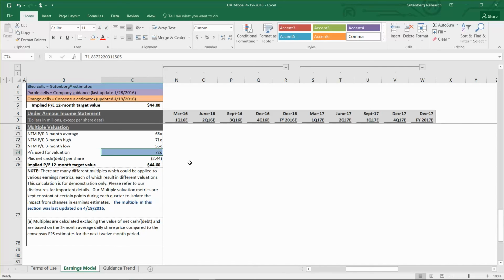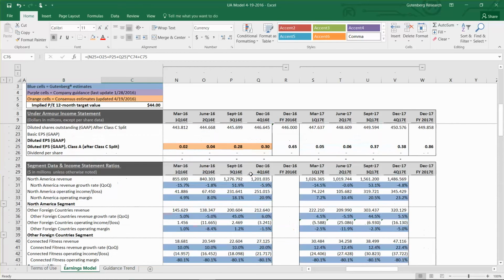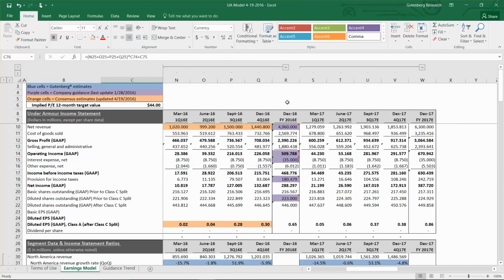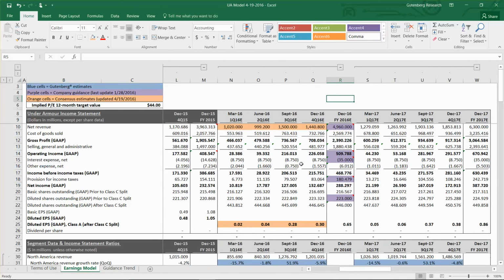So I guess what this is showing is that the street has already factored in the fact that management is going to increase their guidance for the next year. So it is a little risky here because if this is the first quarter that management has to reduce their guidance, that would definitely not be a good sign, and it could send shares lower pretty quick. So just keep that in mind. I mean, obviously, if the trend continues and management increases their full year 2016 guidance, then it's going to be business as usual and shares will tick higher. But there is a little bit of risk here, just given where the valuation stands at this point.